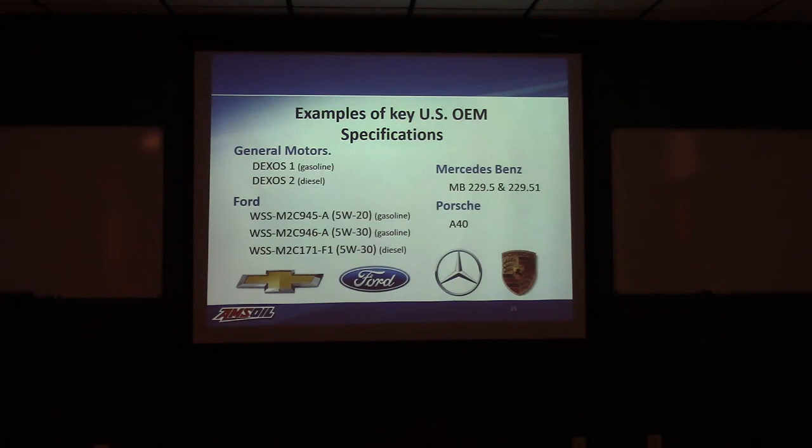Again, a lot of times they're doing this to get a jump ahead of the API. They're putting out new engine technology that's brand new to the industry. API hasn't had a chance to work with the other departments to come up with a new service classification. OEMs are saying, okay, I understand it. In the meantime, we're coming out with our own specification or standard. And that's what they are. Mercedes, Porsche, everybody's got it.